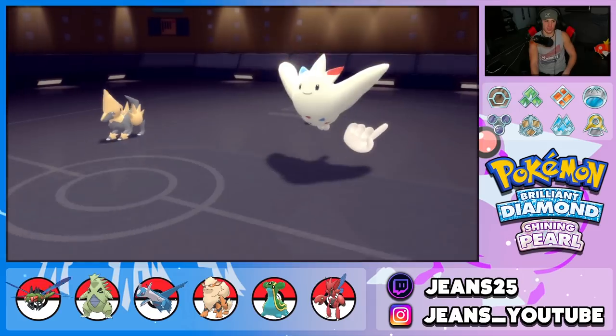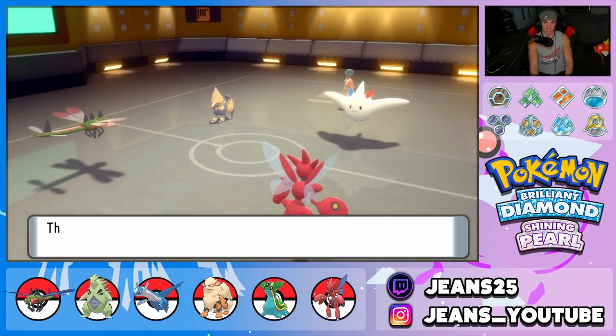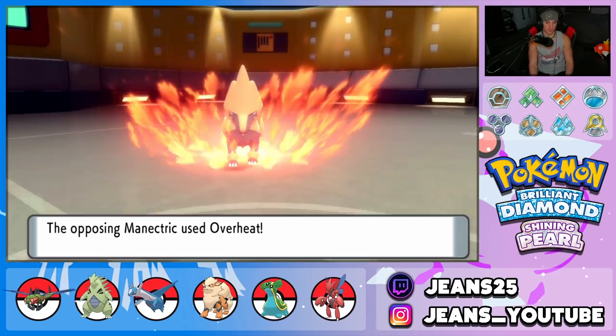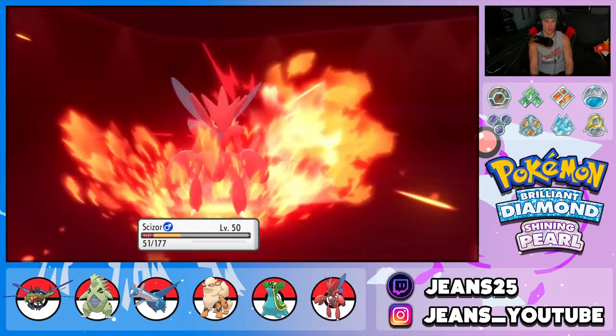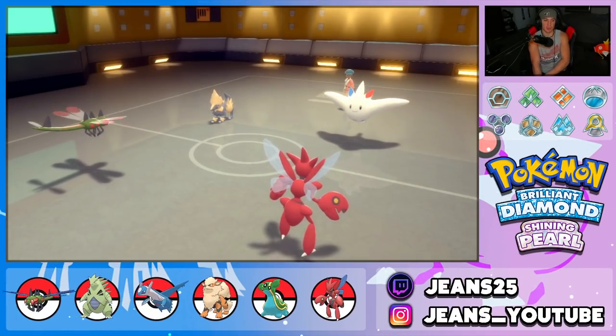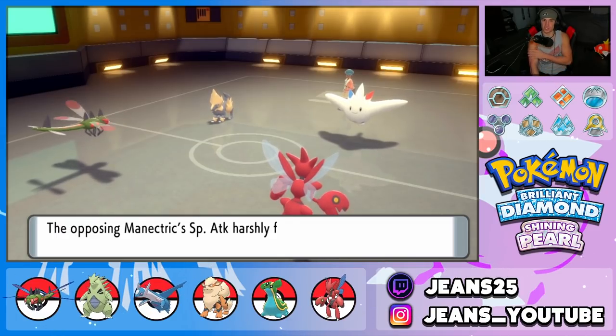Togekiss, use Follow Me. Oh, that's totally fine. I'm kind of cool with that. I can set up a Swords Dance, just Bullet Punch down next turn. I'm with it all day. Let's see what he goes for. Now she's going to go for an Overheat. Oh, was not ready for that. I could just Bullet Punch that Togekiss and pretty much just rip on. The first turn, not looking so hot.